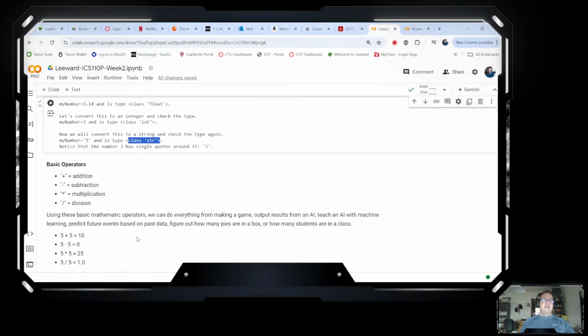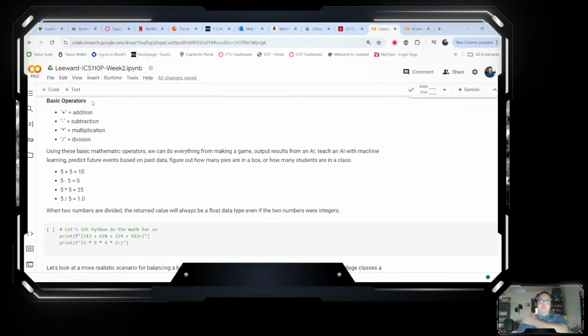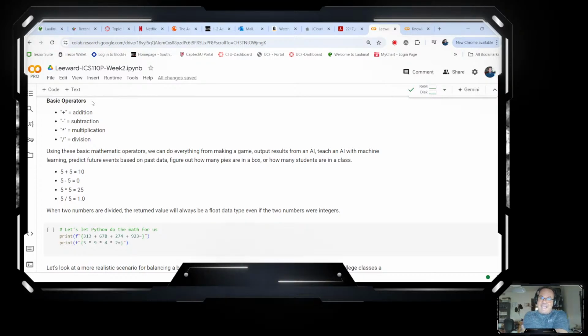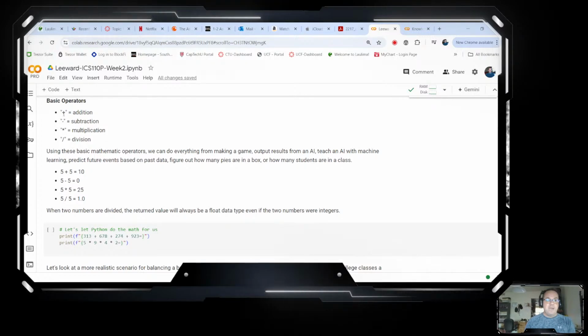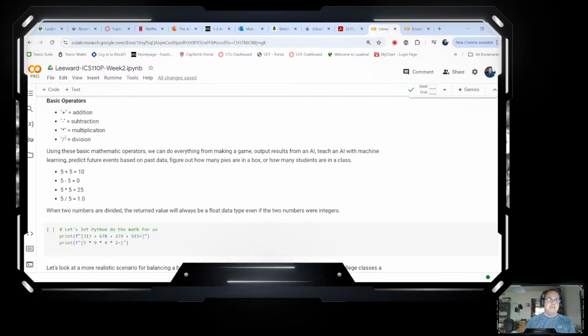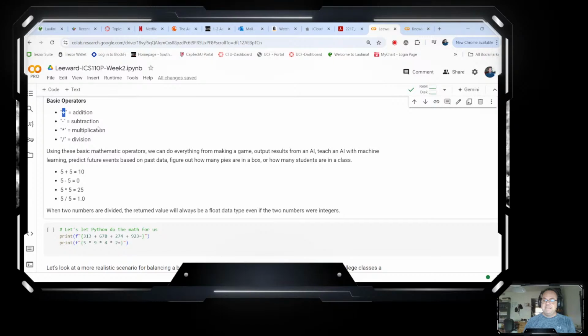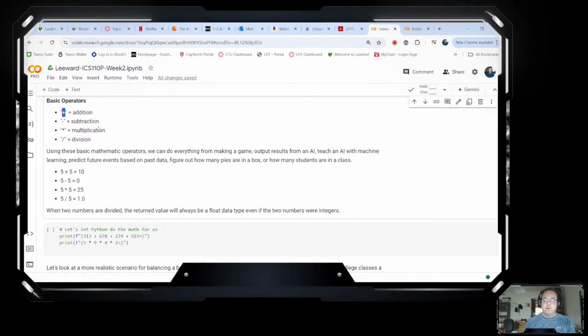All right, going on to the next part. Basic operators. So this is looking a little bit at this week and a little bit at next week as well. The basic operators, just like on any elementary school calculator, are plus, minus, multiply, and divide. The plus sign, which is shift equal sign, is your addition. The minus sign is between the equal sign and the 0, and that's actually shift underscore, and that gives you the minus sign.